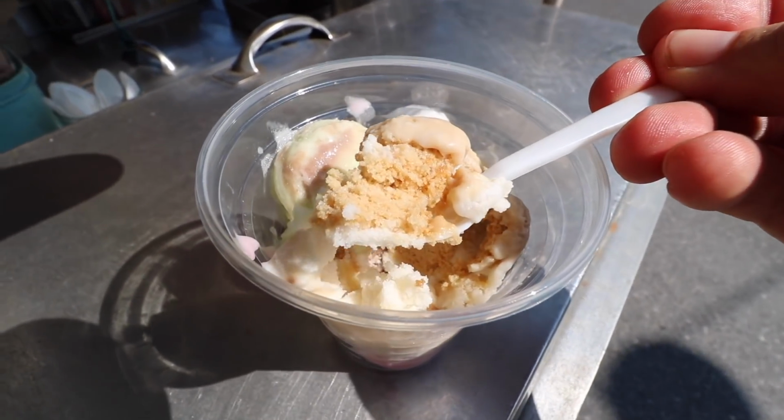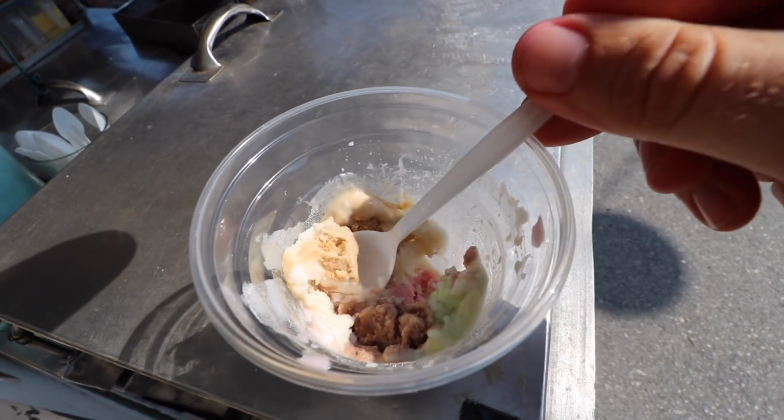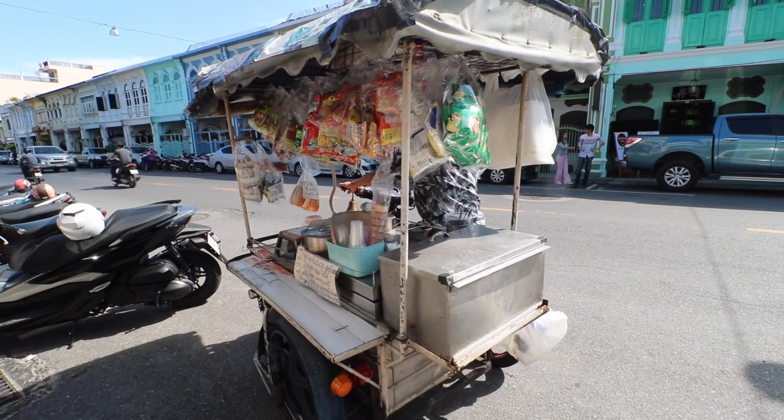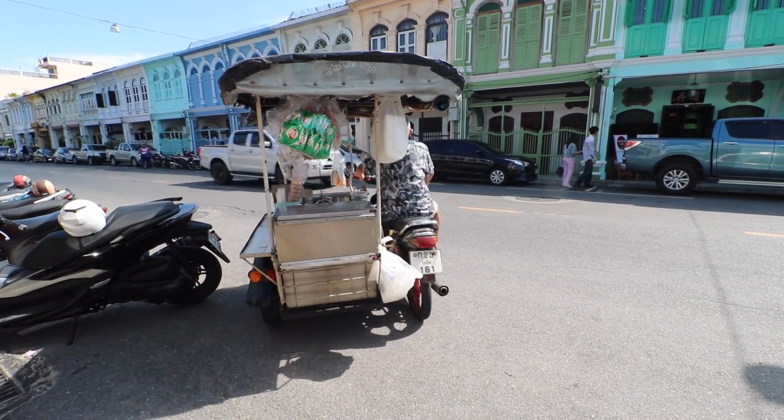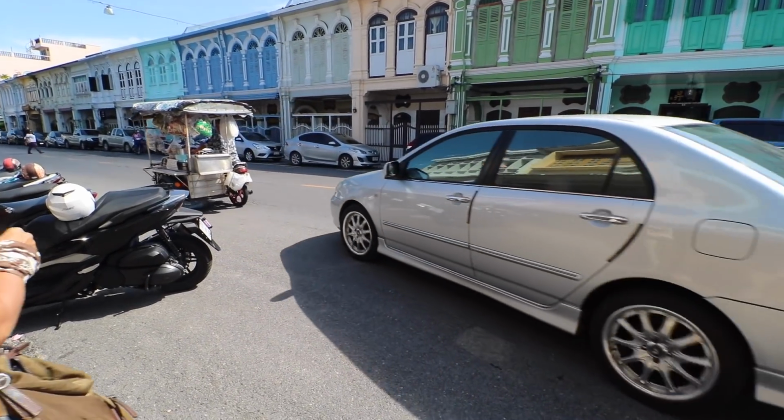This is perfect for that Phuket heat. You can just hear the ice crystals break as you dig into it. That's some cool down ice cream. Not creamy at all. It's got a high ice crunch texture to it. Like I said, perfect for this heat. Not too sweet to cool you off. So I don't know if y'all could hear Peema or not, but this uncle is 73 years old. You know, this little ice cream cart may not be here even next year. He may stop working, but it's been roaming around Phuket since the 2nd World War.